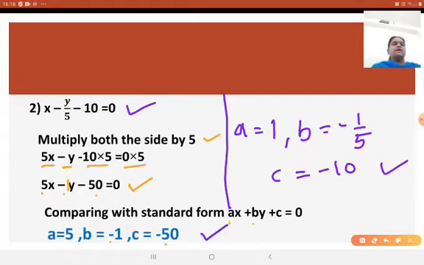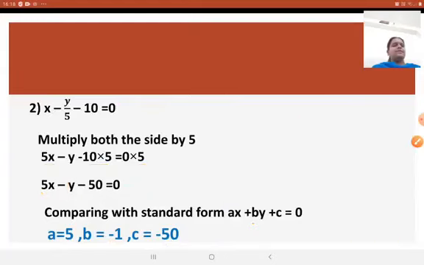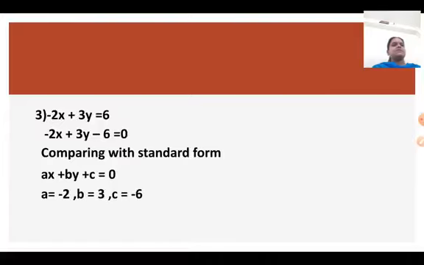One more important thing I would like to tell you: when you write the a, b, c values, you are writing only the coefficient. You will not write the variable. For example, if you write the a value as 5x, then it is totally wrong. You have to write only the coefficient, only the number multiplied to that variable. So please don't write the variable over here. Let us continue with the next sum then.